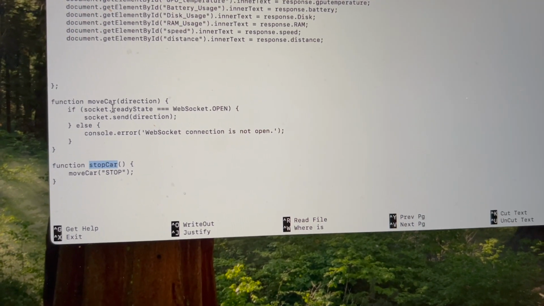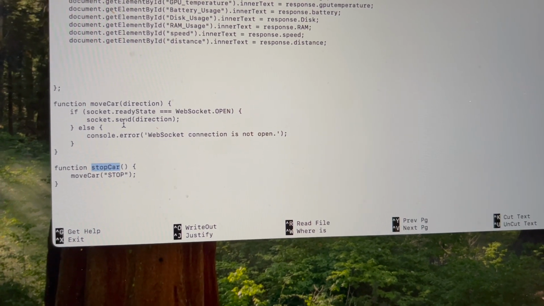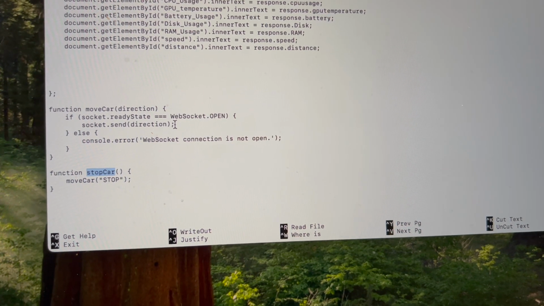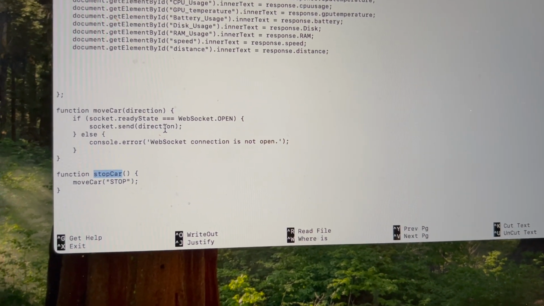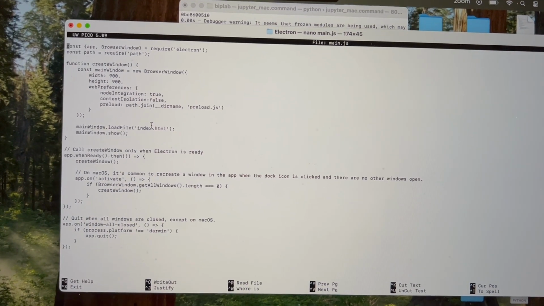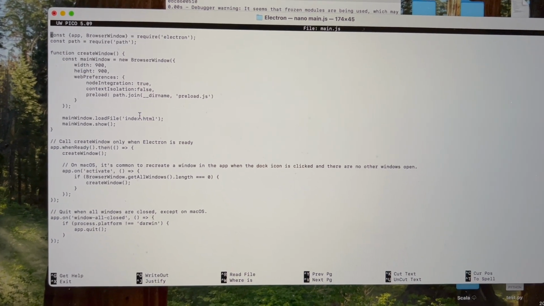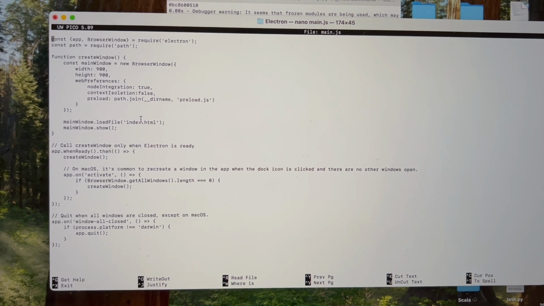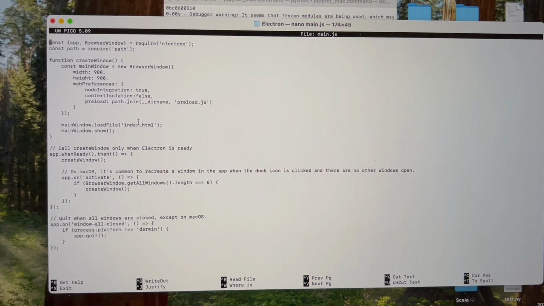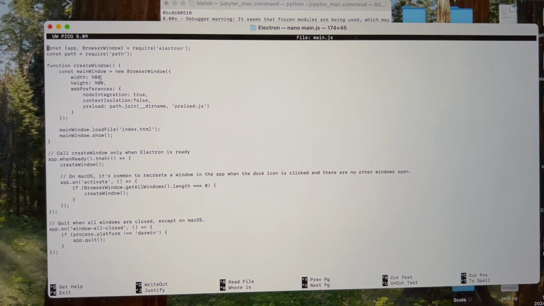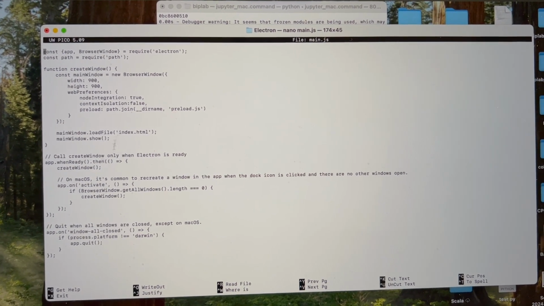Here in the move car function, we are sending the instruction to the server to control the car. Here in the main.js, we are using the browser window object to load the HTML page over here, and we are also mentioning the window dimension over here.